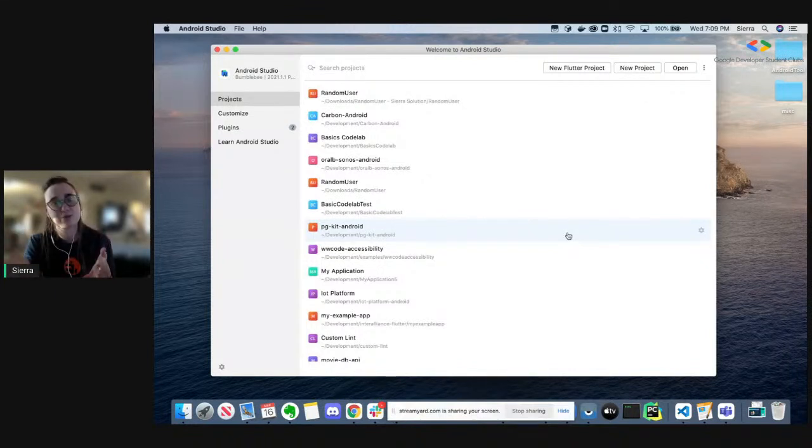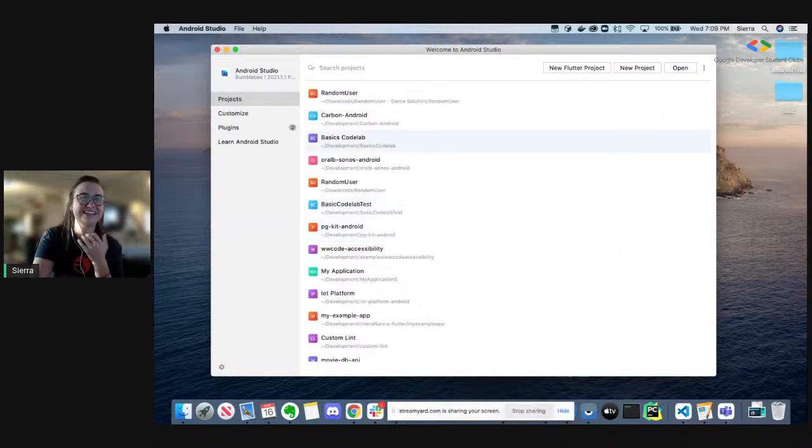There's going to be a lot of boilerplate, and it's going to be really tedious and hard to set up. If I were truly starting an Android project from scratch with nothing else on my screen, it would be really challenging for me because I rely so much on these project templates.